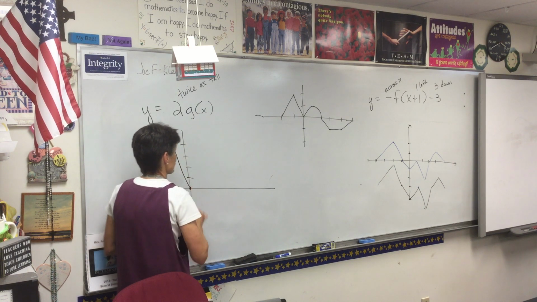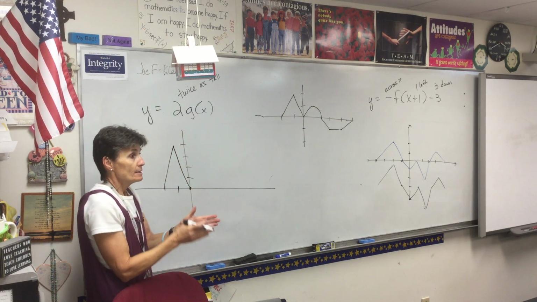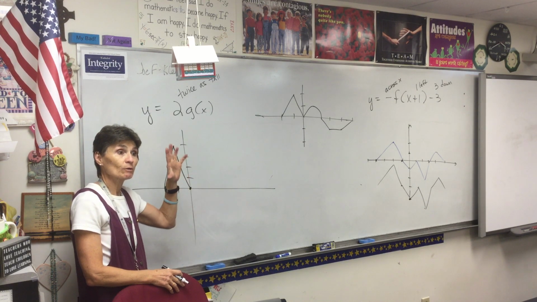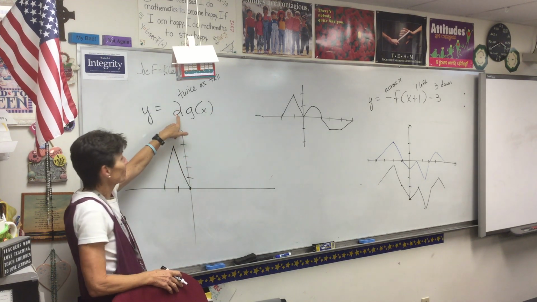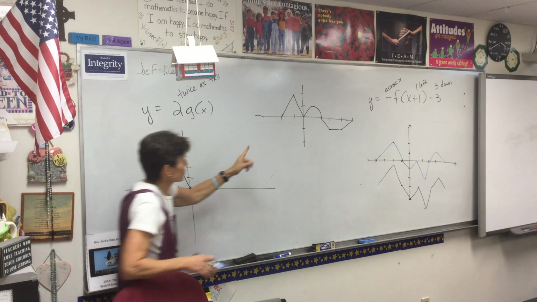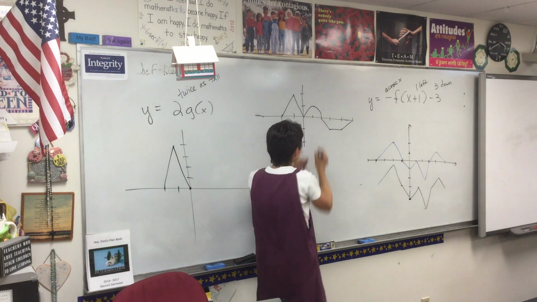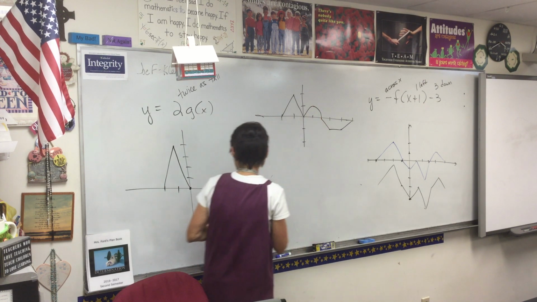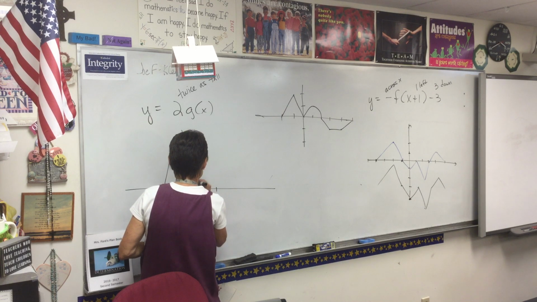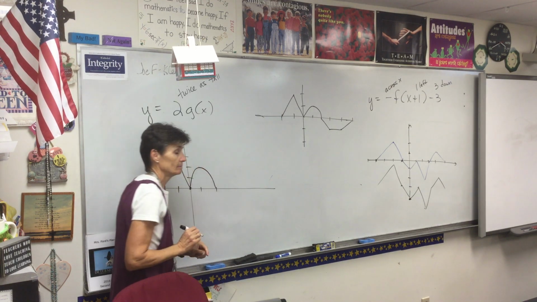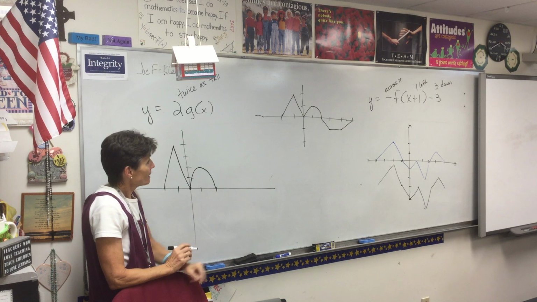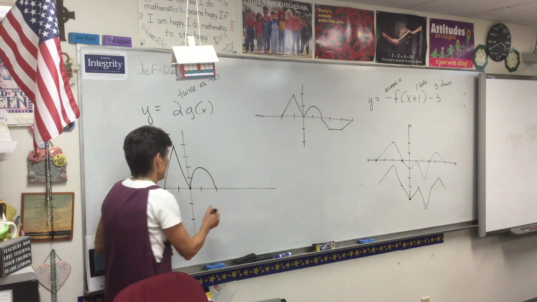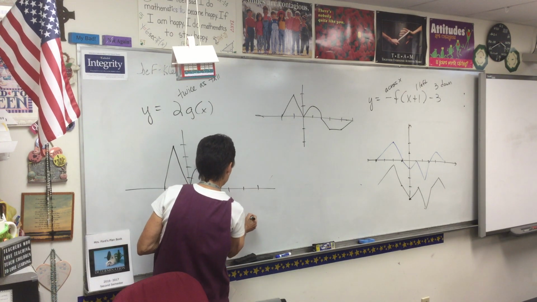It's called a vertical stretch. Nothing's changing this way. The triangle is still too wide, but he's now twice as tall. This number makes it twice as tall. So see the semicircle? He is 1 high, so now he's going to be 2 high. And the trapezoid was 1 down. Now he's going to be 2 down.